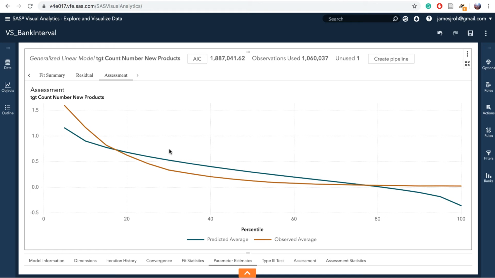So one of the reasons is because the dependent variable is following a different function, so we want to make an adjustment with that. So first, let's go to the options pane.